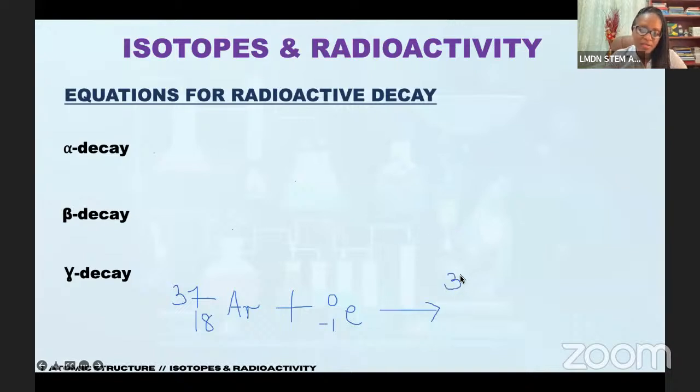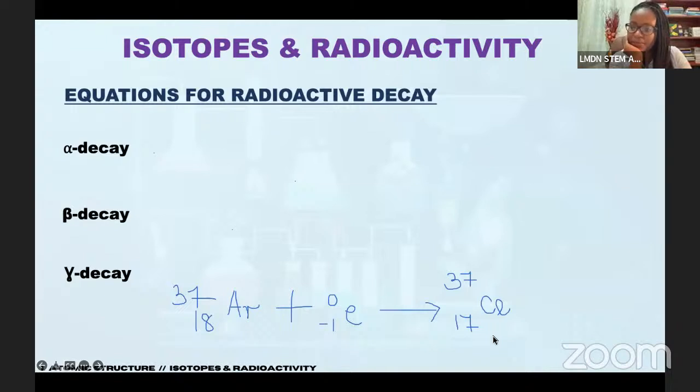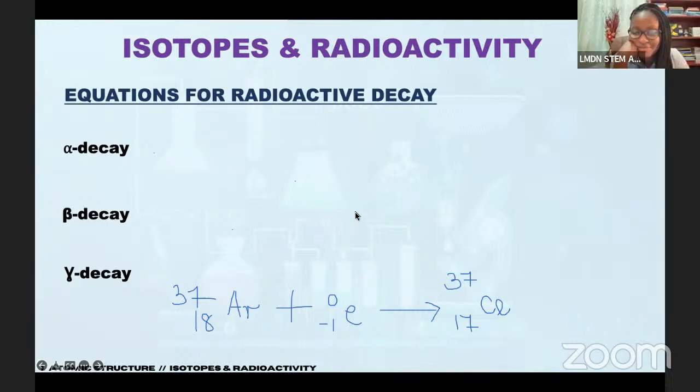What is this that I'm going to end up getting? Do you see that? What is this that we're getting from argon, from an electron capture or a gamma decay? What are we getting? Chlorine. Can you imagine? Did you guys know that you could get chlorine from argon? From a gamma decay? You see that? Trouble argon because it's a noble gas.